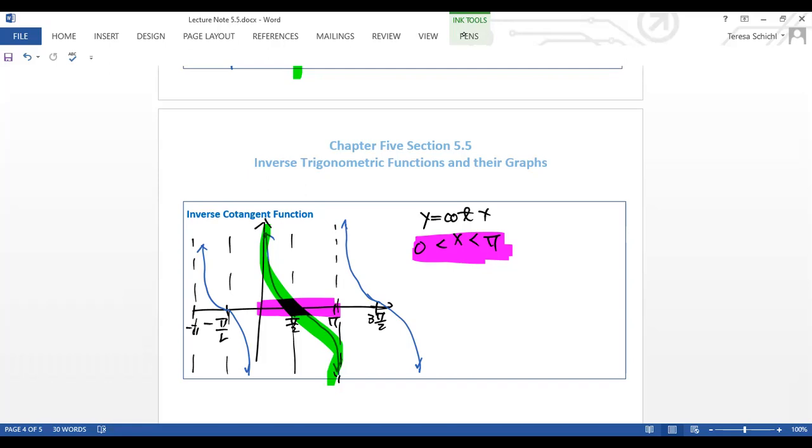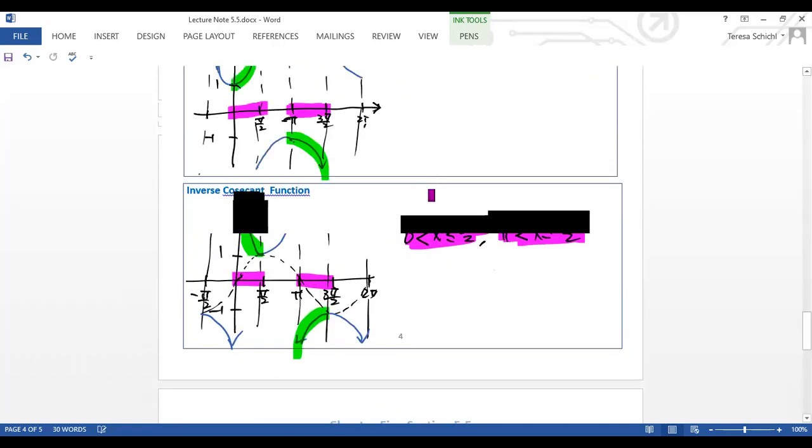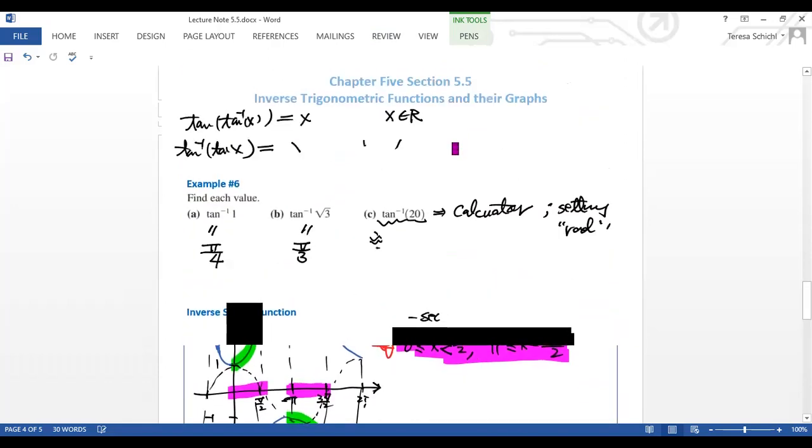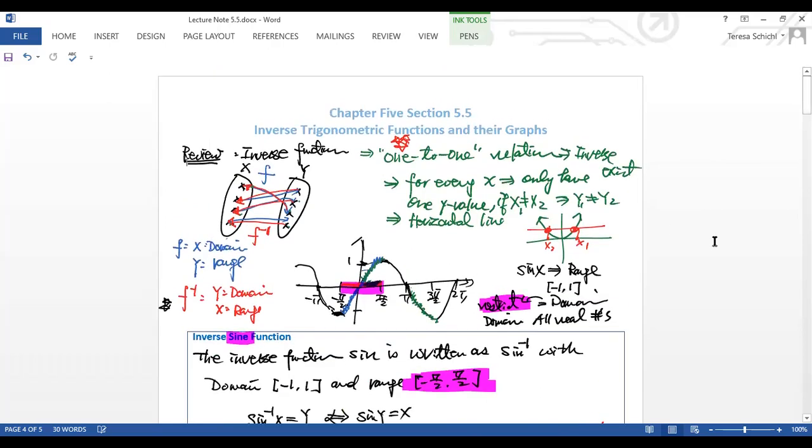It's a very interesting section. The key thing to remember is that each one has a different restricted domain. Also understand why we want a restricted domain: because I have to have a one-to-one function in order to define the inverse. For a periodic function, I cannot, so I need the restricted domain to do that.